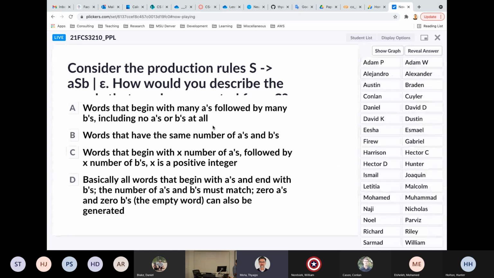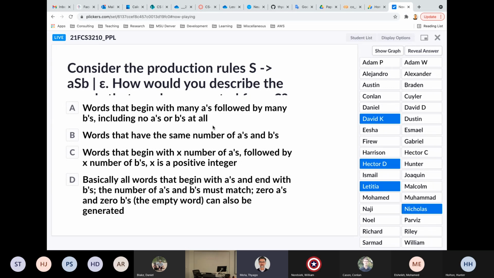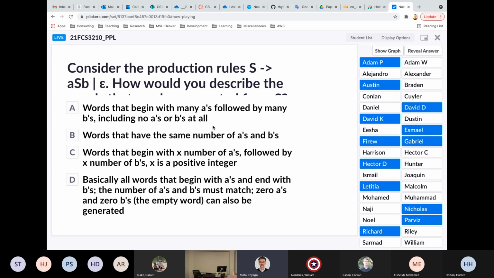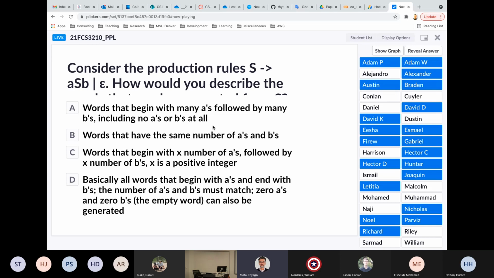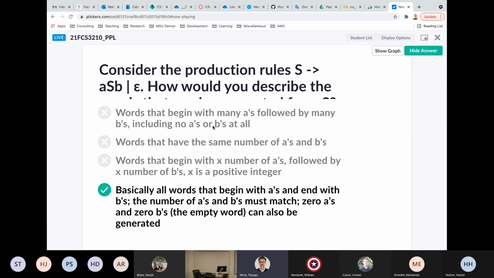Okay, so the last one begins with A's and then B's, and the number of A's should match the number of B's.